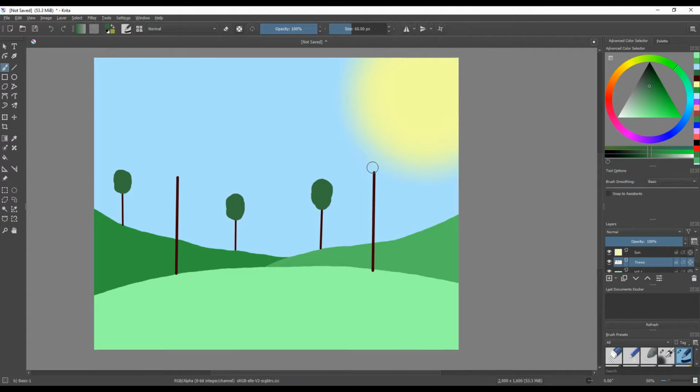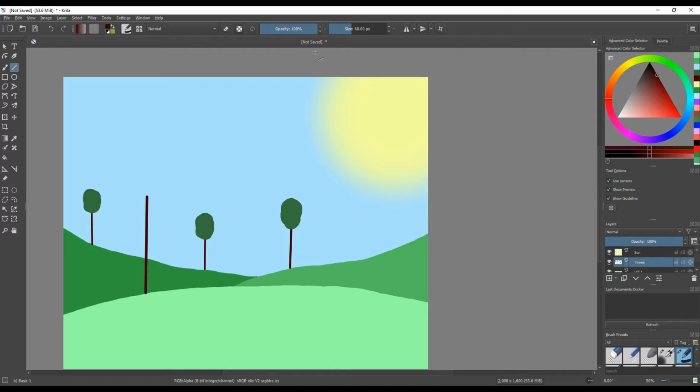I'm going to grab this color again. And, you know, maybe this shouldn't be here either. So now we'll actually add these in about 15 brush size up at the front. We'll make sure they don't intersect with the sun too much. So after that quick diversion, I'll get back up with about 70 pixel size and do these trees. And I really like the way the airbrush that we used for the sun looks on that tree. So I'm glad that I moved it over a little bit.